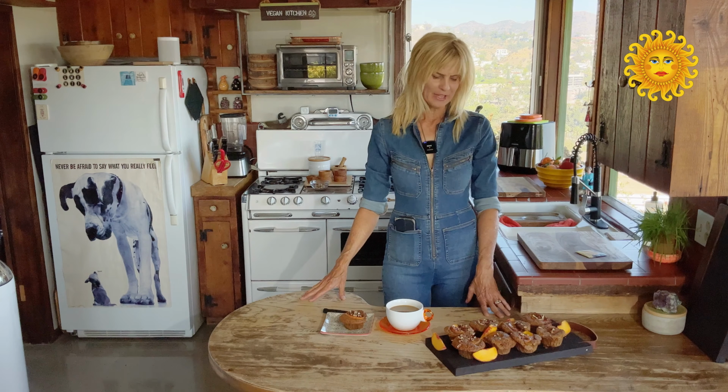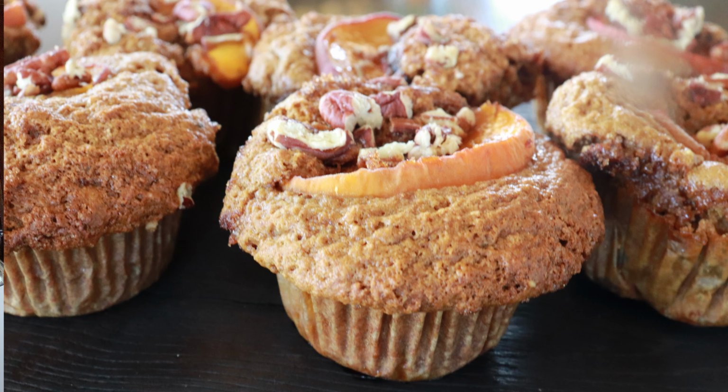Look how beautiful they came out. It's fantastic. They look earthy and they smell like brown sugar and peaches. I can't wait to try it. I made a cup of tea. I thought it would be a good afternoon treat.